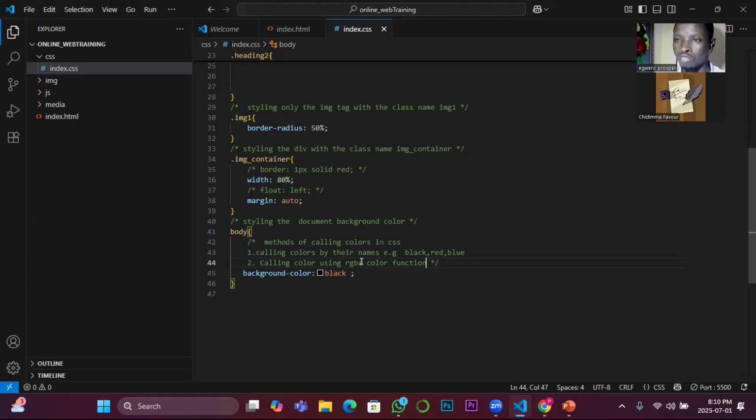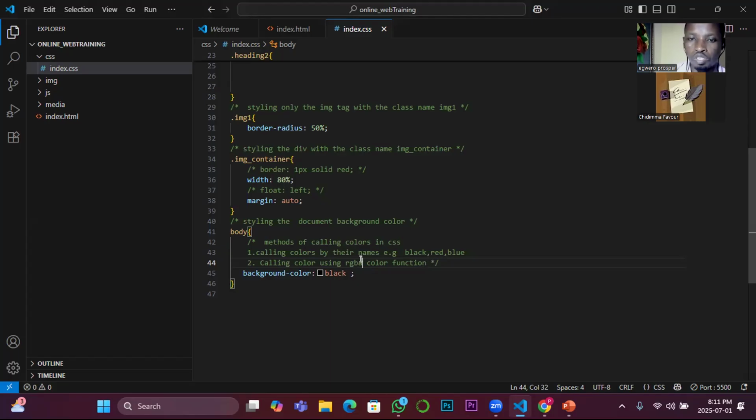To be transparent is to look through. So if I call red now and I make it transparent, it will reduce the thickness and allow me to see through it, probably to another color. What do you say RGBA is? The RGBA means the R represents red, while the G represents green, and the B represents blue. Then the A represents alpha, that is ALPHA. Are you with me? Yes, sir. Good.